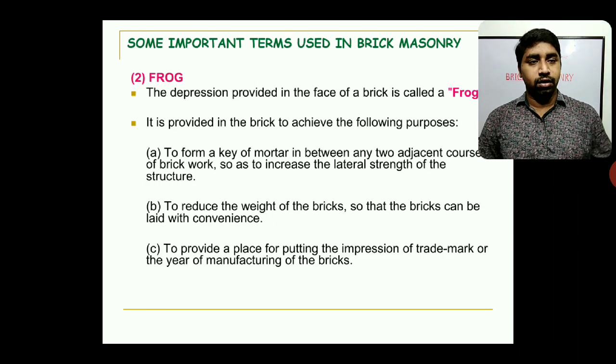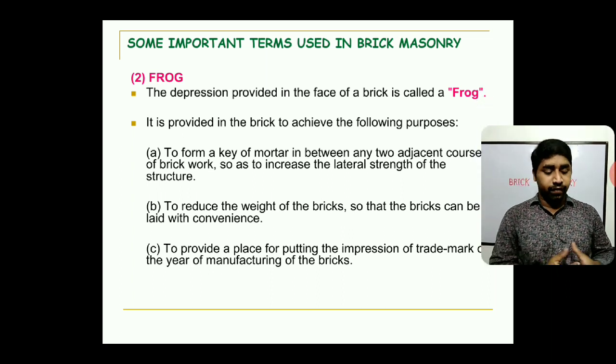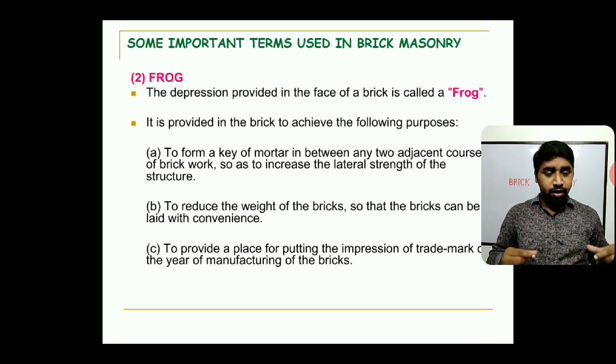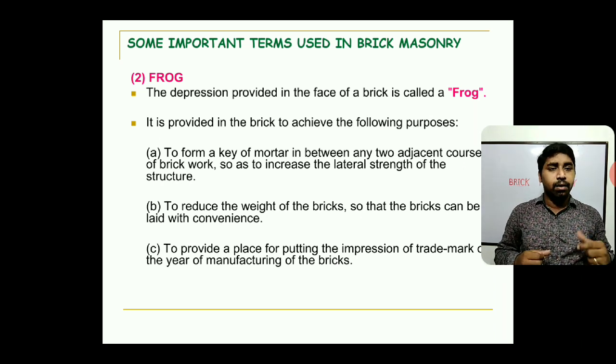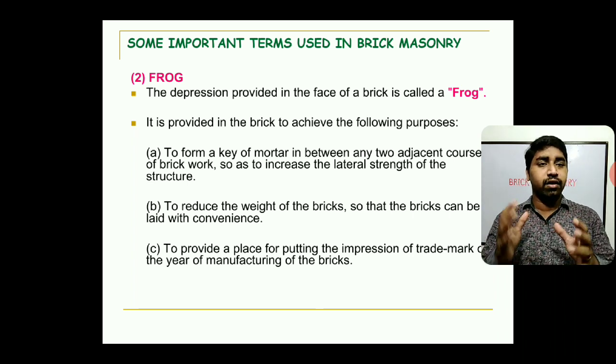So next, frog. What is this frog? The depression provided in the face of the brick. When you see a brick, in between there will be a depression. In between, a small depression will be there where the symbol or name will be given for the brick manufacturer. So that is what we call frog.